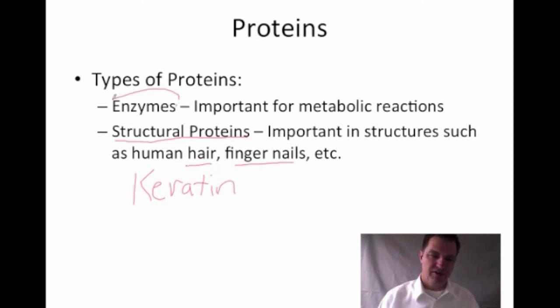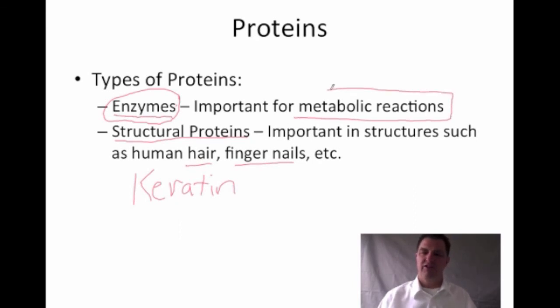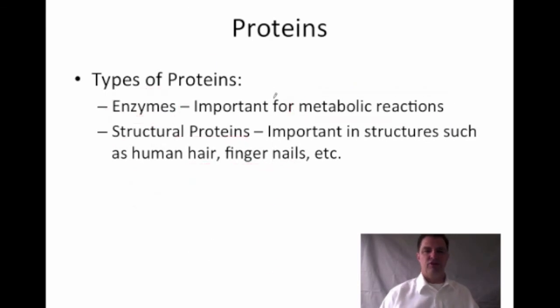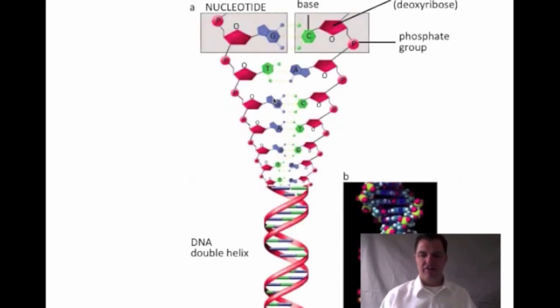More importantly, though, I think, when we talk about the biochemistry of life and how life operates and works, we're going to talk about enzymes. So enzymes are going to be important for metabolic reactions. We'll go into much more detail on those coming up soon. And enzymes control the rate at which reactions happen. So we'll talk much more about that later on.